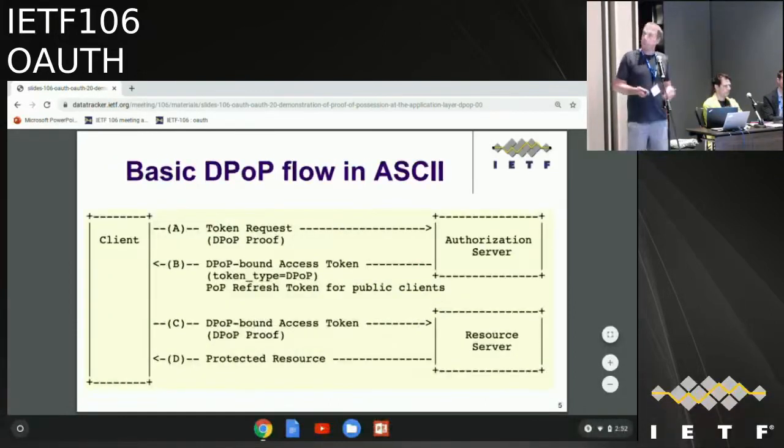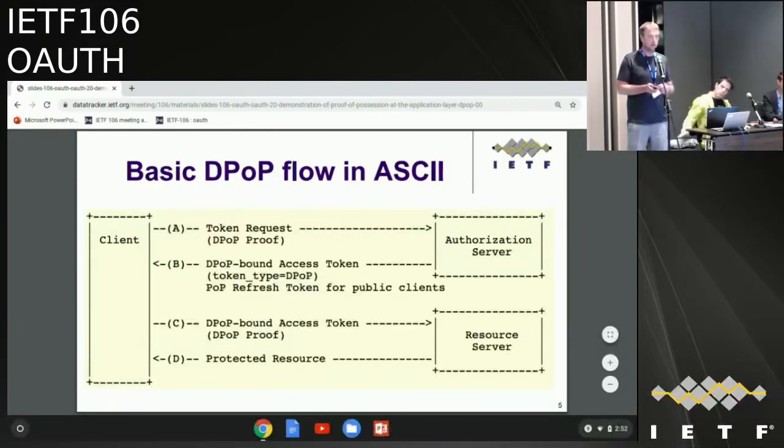So we have this proposal for DPoP flow, just showing the diagram here. The thing that maybe we've taken from other things is there's some similarity to how token binding worked, in that we have the same key proof method used regardless of where the request is made. Whether the request is made to an authorization server as part of the token request, or to the resource server, the proof key is sent in the same way in this DPoP proof header. So there's some consistency around how it's used.